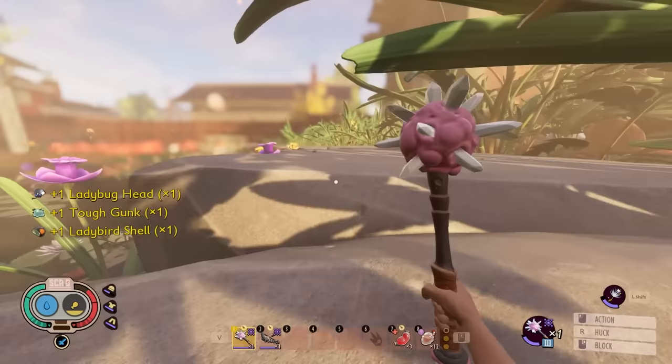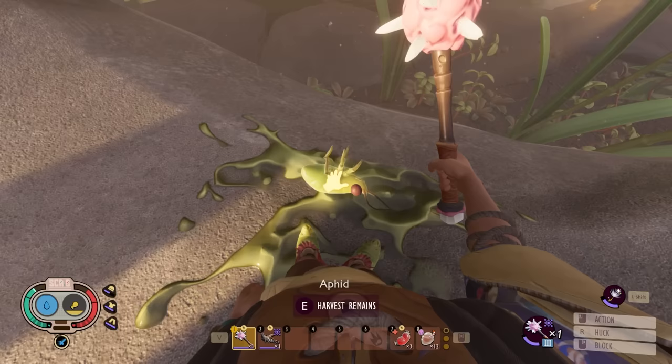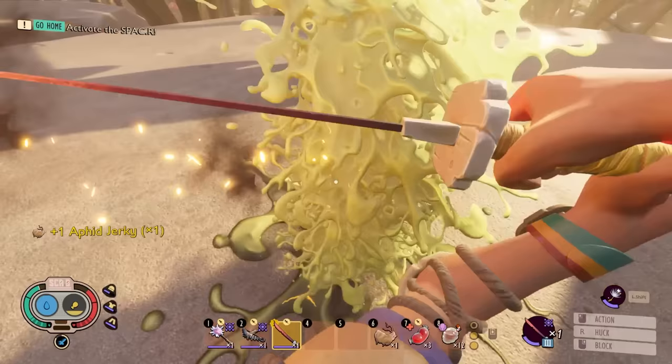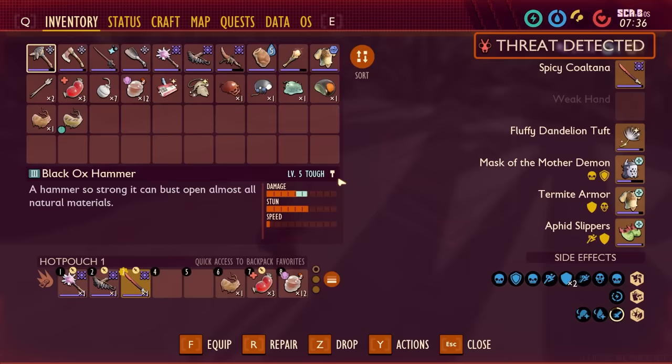I think they also changed something with when you kill a creature like that. Yeah, I get aphid jerky. Does that mean if I kill one of you with the Coltana, do I get a cooked aphid? Eating has never been easier.